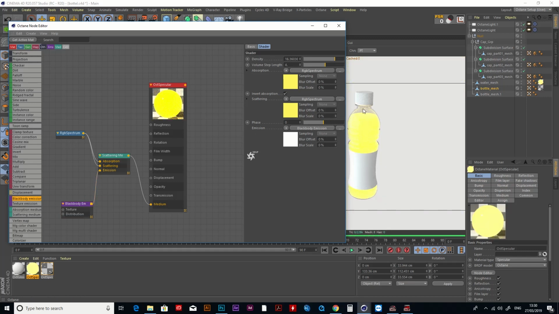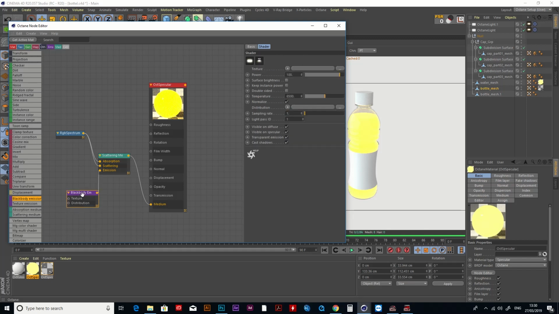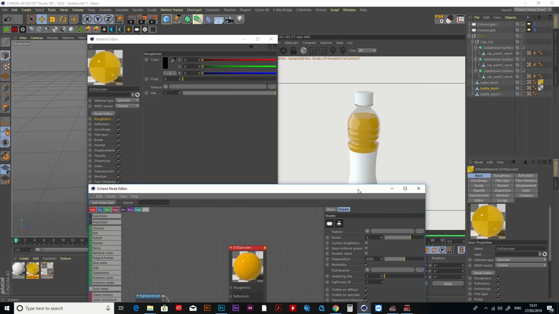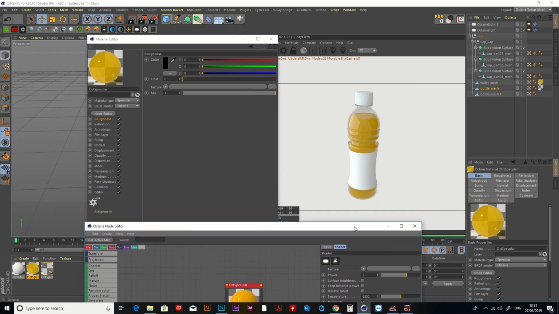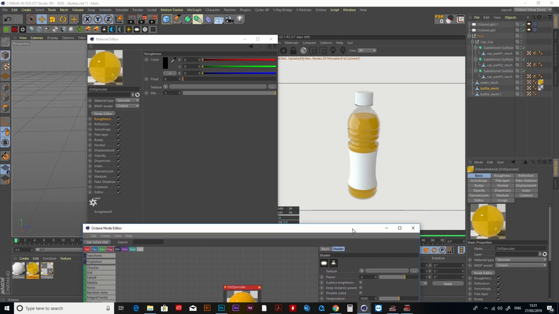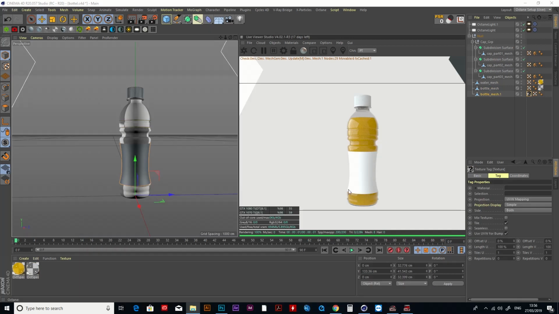Right now it's super glowing, so we don't want that. Turn down the power of this emission to something like 4 or 3. As I told you, it's not real, it's kind of faking the effect, but as long as it looks good, I'm okay with that. Okay, now we have the material for the juice.